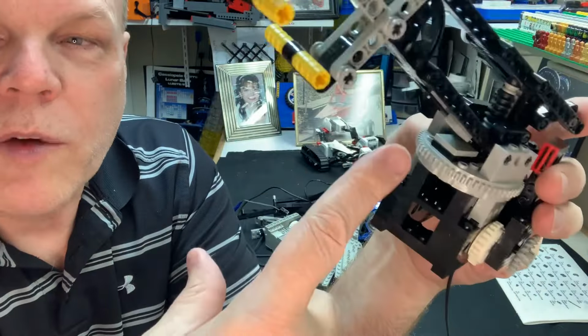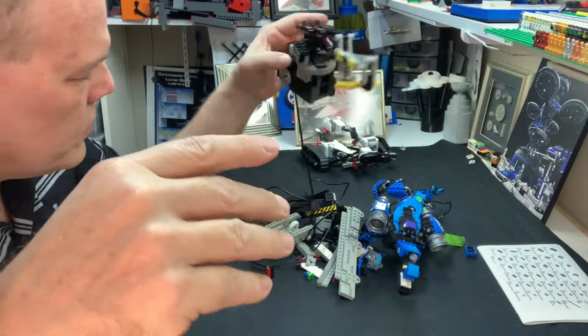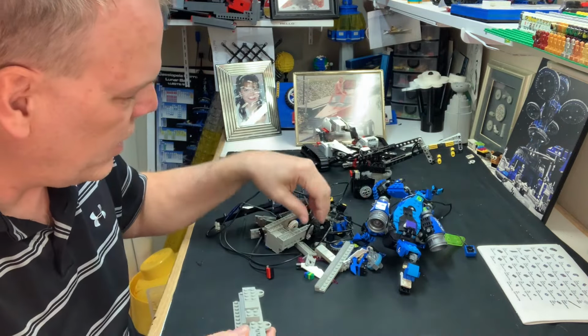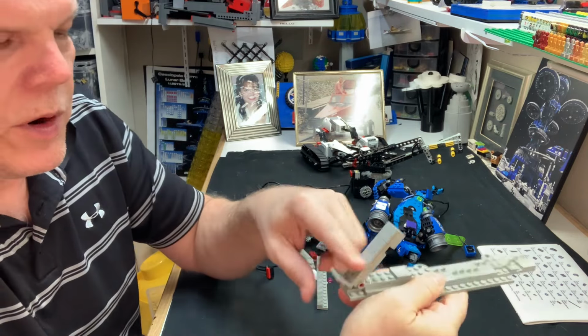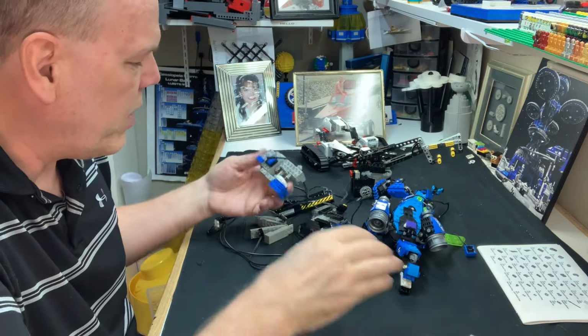So that's the entire premise of this. 2 motors, one for spinning and one for grabbing and lifting up and down. Then the other motor was for moving this gantry back and forth. And on the gantry were these things, which have all fallen apart now, which is where it would store the actual shuttles and they move around.